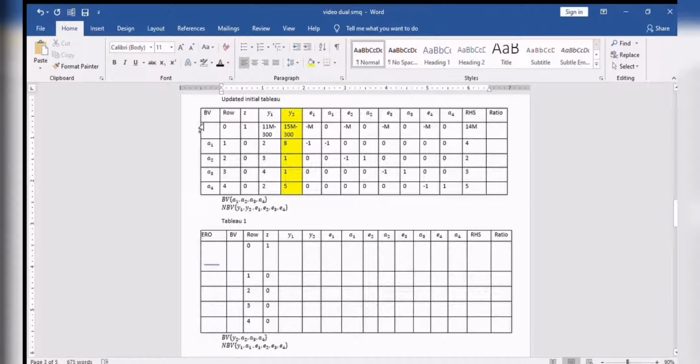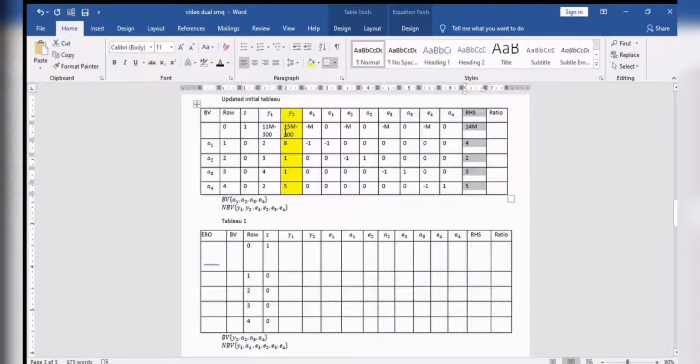Next, we need to find the leaving variable by using the ratio method, where we divide the right hand side by the entering variable column. Then we get this ratio.